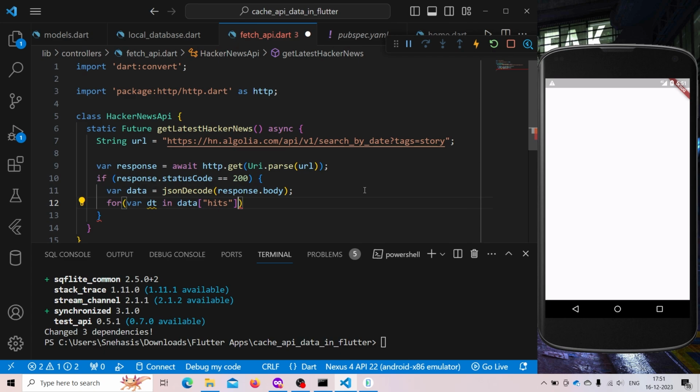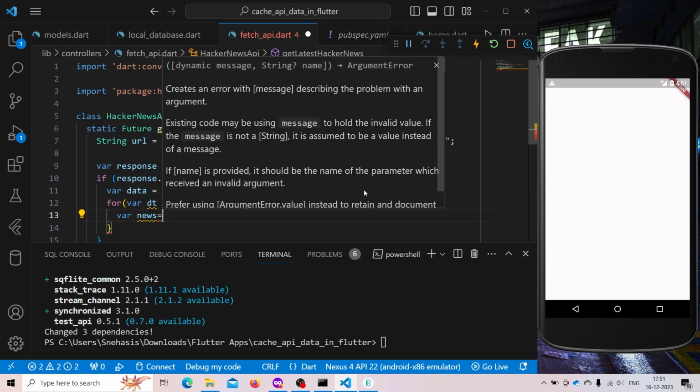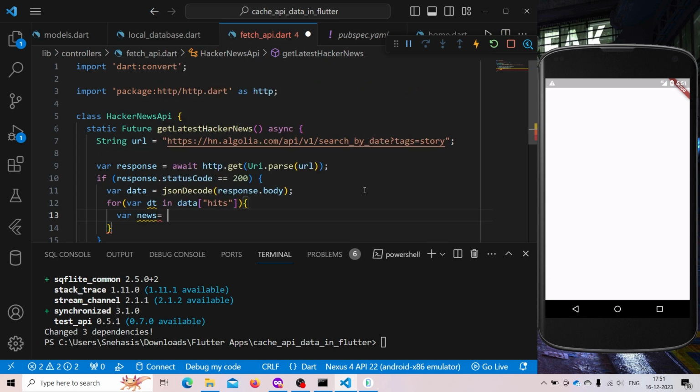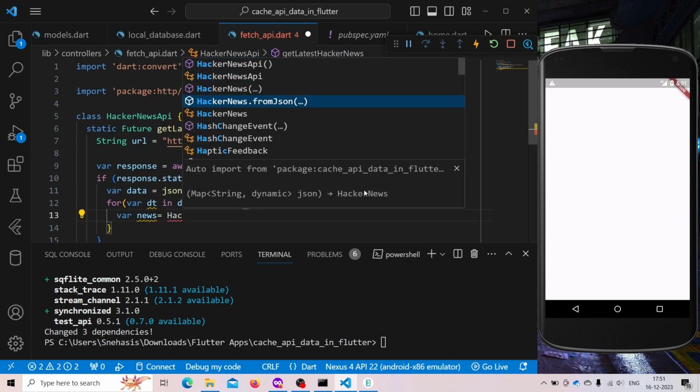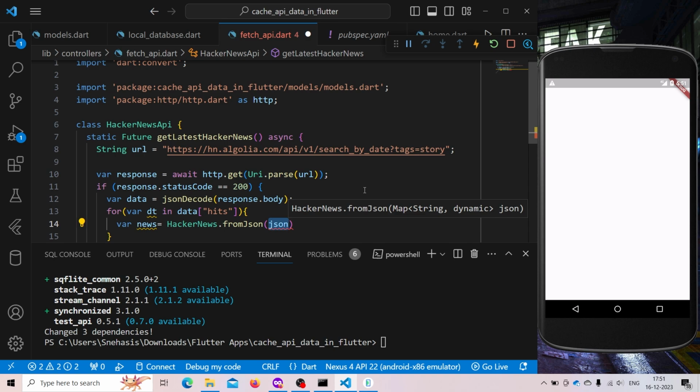So here, create a new variable. It will be a single news. And here we'll call the HackerNews.fromJSON factory function that we have created that will convert JSON to an object model.